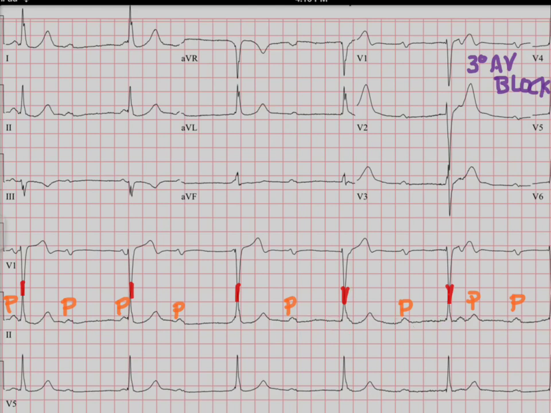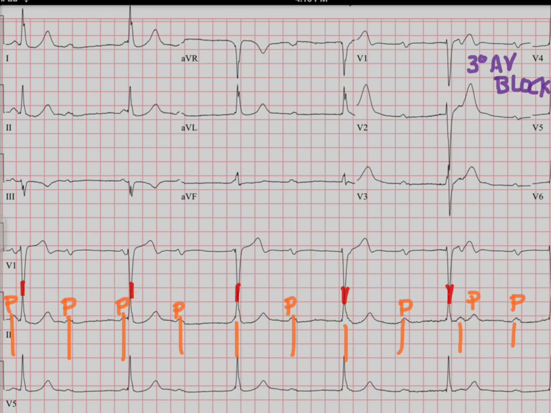But really what's happening here is they are not related at all. They're all going to their own rhythm. The P is doing its own thing, so you can see every time it beats, boom, boom, boom, boom, boom. There's probably one inside there that we missed, boom. Probably one inside there that we missed, boom. Boom, I bet that's actually the P, boom. And so you can see this is pretty regular here between these, right? Boom, boom, all these are pretty regularly spaced. It means the P is doing its own thing. And the QRSs are also pretty regularly spaced out.